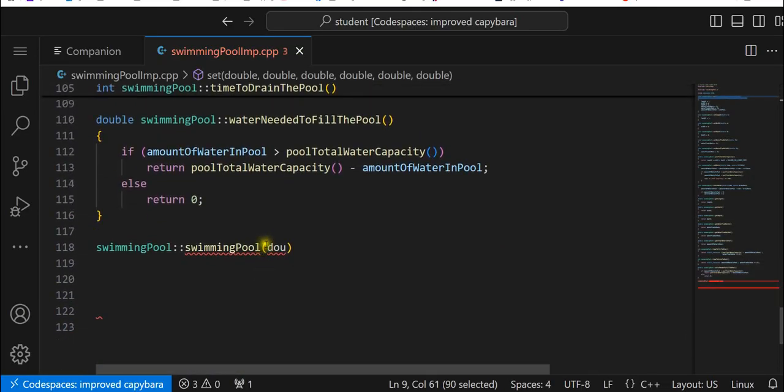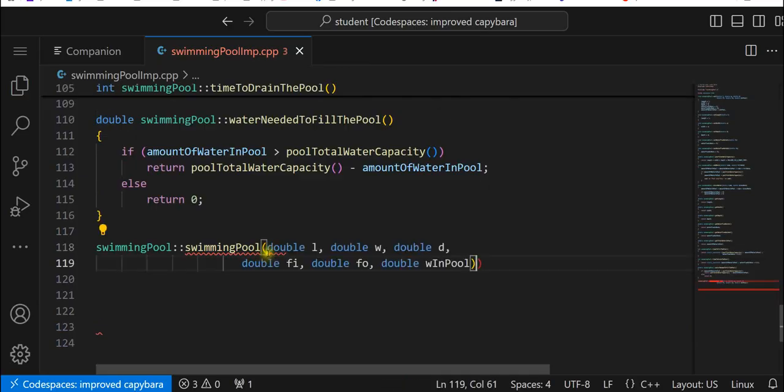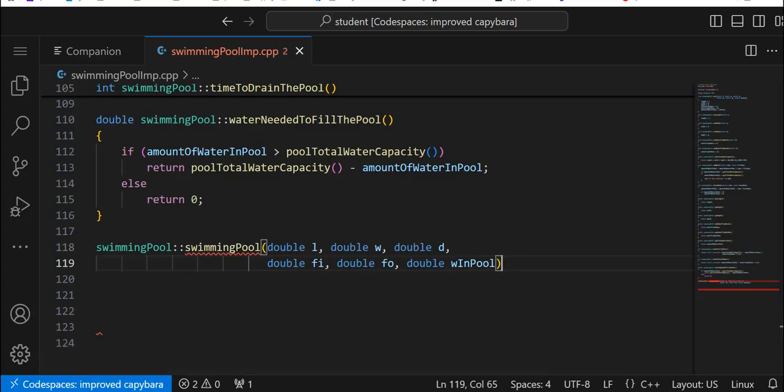Alright, so let's go. Swimming pool, got double length, double width, double depth, flow in, flow out, and water in pool. So what we need now is our brackets.